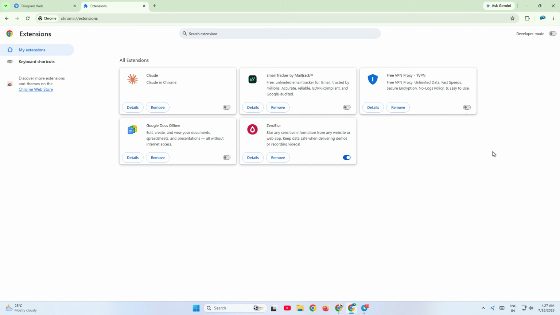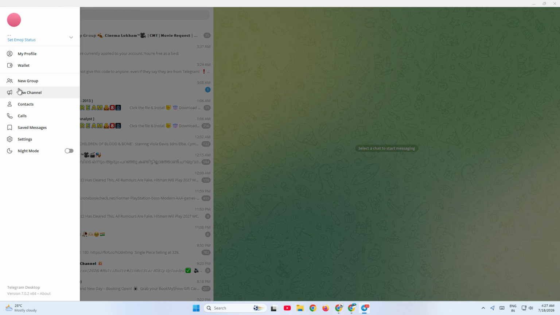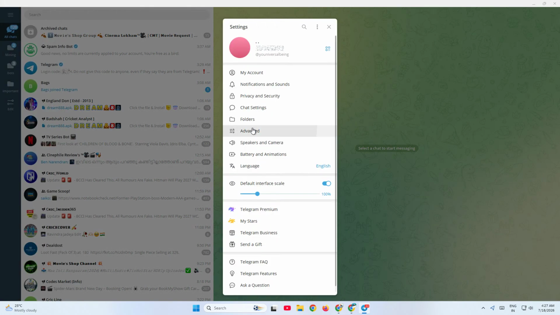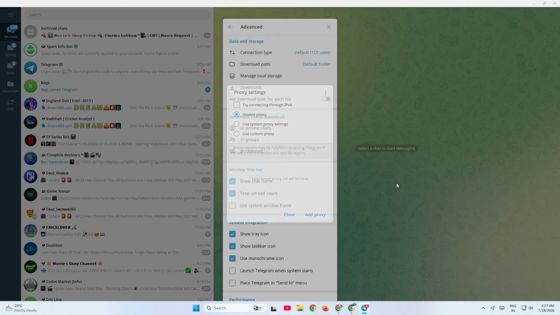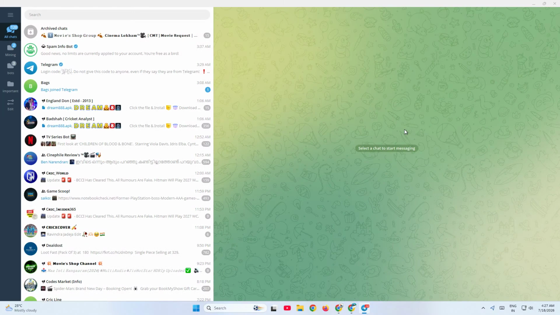Now open Telegram desktop. At the top left, click the menu, then go to Settings. From there, open Advanced and look for connection type. This is where you can test different proxy or connection options. If you have a proxy configured, try switching it, disabling it, or testing another one. If you don't normally use a proxy, make sure nothing is incorrectly enabled here. A bad proxy or unstable connection route can stop Telegram from connecting, so testing this setting is an important first step.